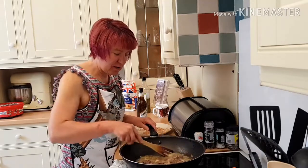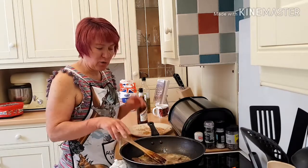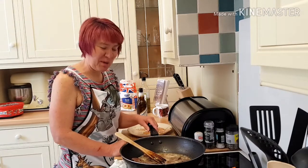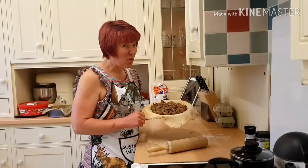And I'm going to let this warm through and simmer. And then I'm going to put this in my slow cooker for about 4 hours. And then I'll make my pie up later on. Oh, delicious. So my meat's been in my slow cooker for about 4 hours.